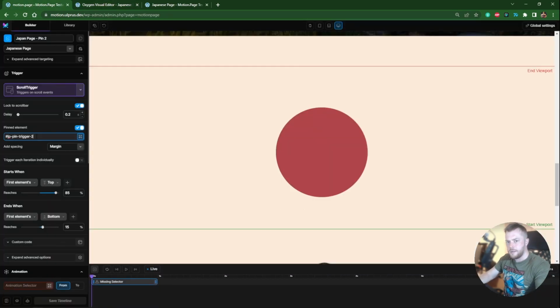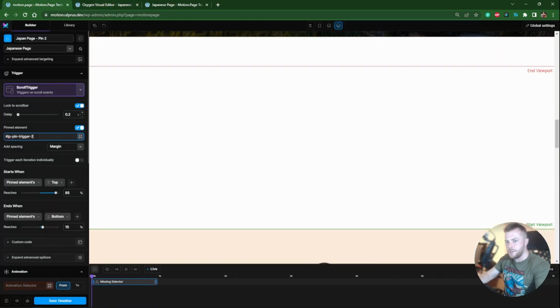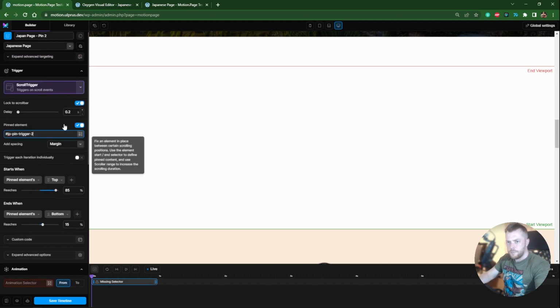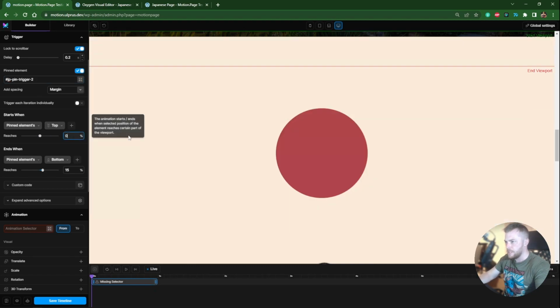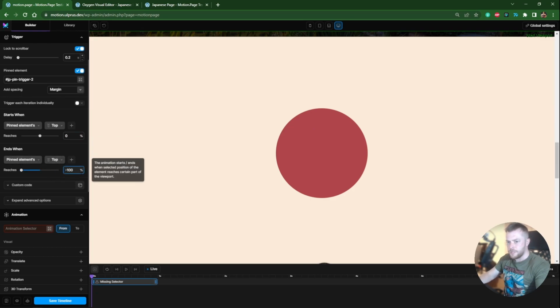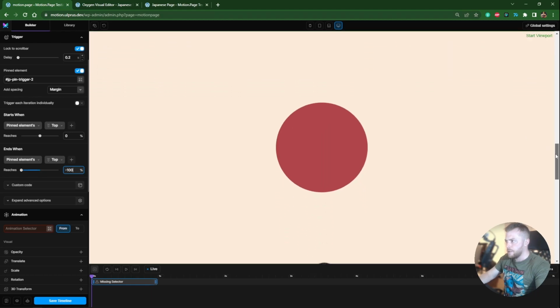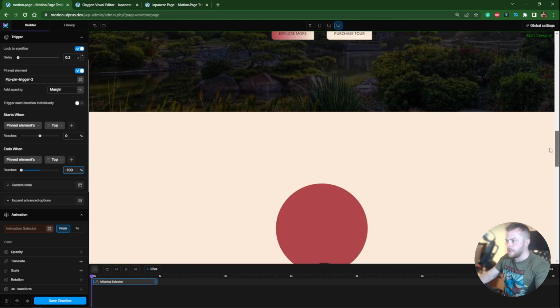So remember ID, boom, like this. Now on this one, you don't need to hit enter. We want, once again, the pinned element's top when it reaches 0, which is the top of the screen, to start pinning. And once again, when the top of the same element reaches minus 100%, which once again is the equivalent of its own height. All right, so as you can see, that's working.